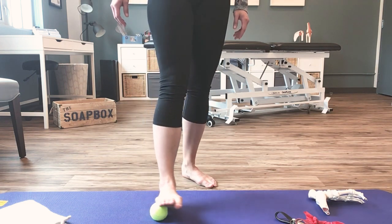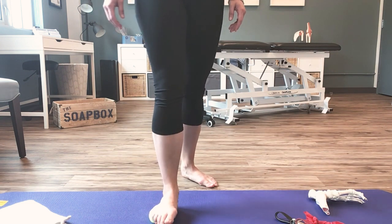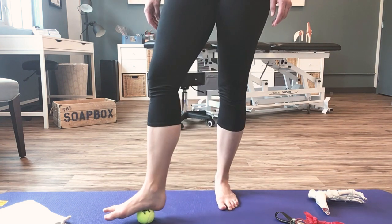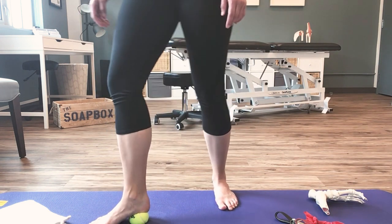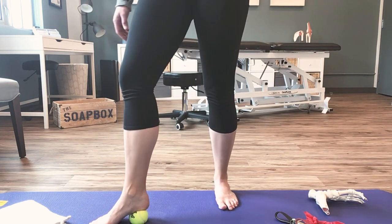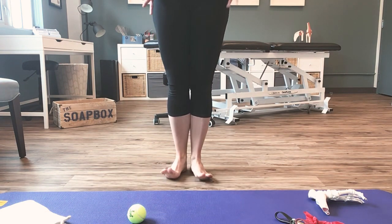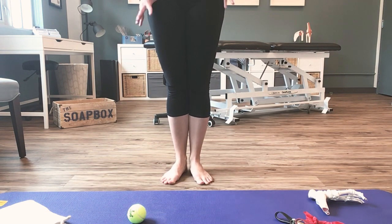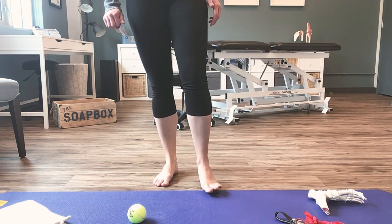I zigzag it to the outside of the foot. Few pulses here. And then again, I can choose to go right under the heel, but if that's too tender, I can go right on the heel. Few pulses here. And after we're done one side, I always like to do a bit of a check-in, but I actually stand, and that right foot, or the foot you just released, it'll just have more awareness, more sensitivity, almost feels a little bit more active. You just have a bit more sensation through that foot. Okay, and it's going to help it feel a little looser than that side that you didn't do.